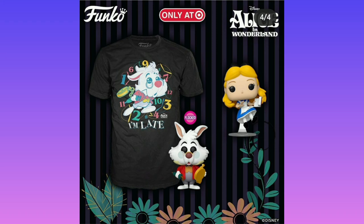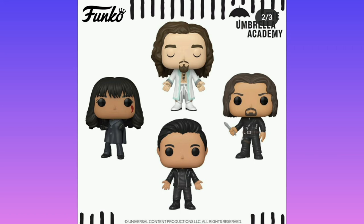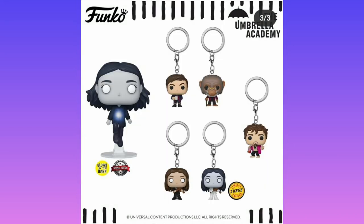You can get the Hare with a t-shirt, and Alice falling with a book. We're also getting Umbrella Academy pops — Vanya, Five, and Monkey. I'm not too interested in most of them; I prefer Klaus. But Klaus doesn't look that good — he's in the same position as another character. I do like the Klaus keychain pop better than the actual pop, so I wish they'd made that design as the full-size Funko Pop.